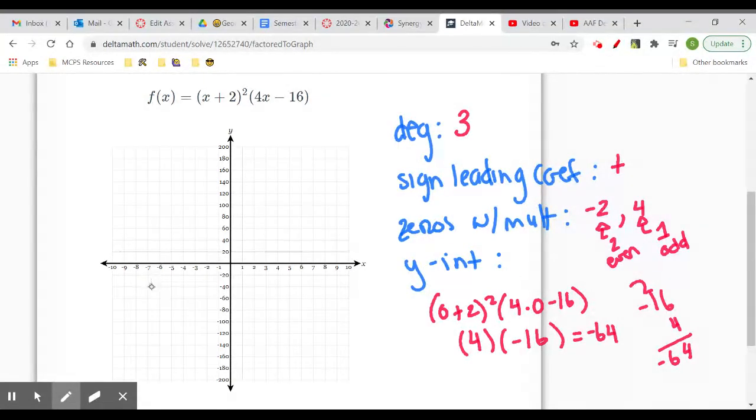So I'm going to sketch it on this without even using the tool yet, to kind of get what happened. I know that it's going to start at the bottom and end at the top, right? Because it's an odd degree, so they have opposite end behaviors, and the sign of the leading coefficient is positive, so it's going to behave like an increasing line. I know that it's got to hit the point -2. It's got to hit the point 4. It's just going to touch this one, like it's going to kiss it. It's going to touch it and turn around. And this one, it's going to go through it. And then my -64 is somewhere in here. So I'm just going to stick those points there before I go ahead and actually graph this.